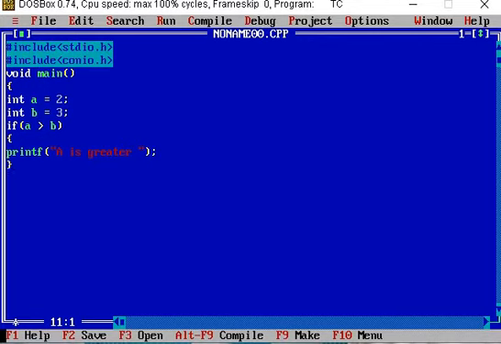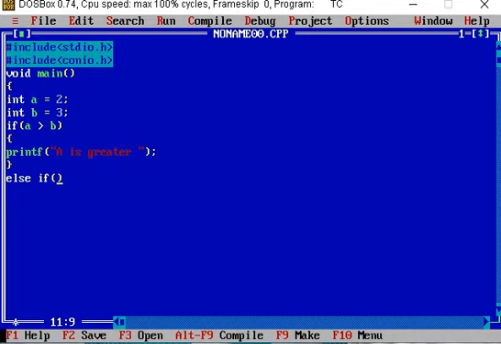So what if this condition is false? What if b is the greater? For that also we can set a block of code. I will set else if. First of all, the statement would be started with the if only.